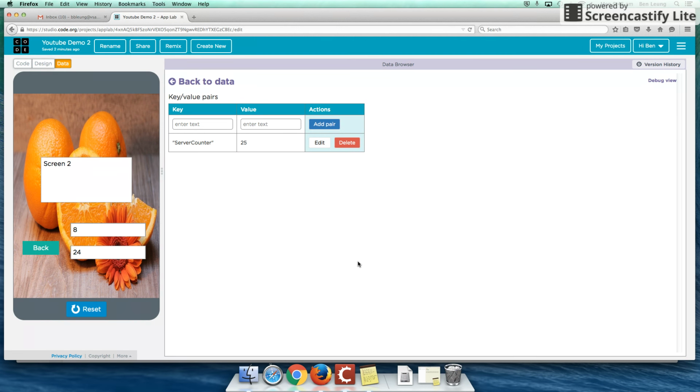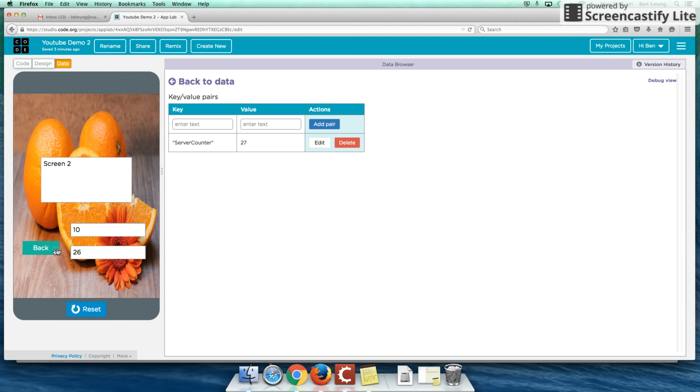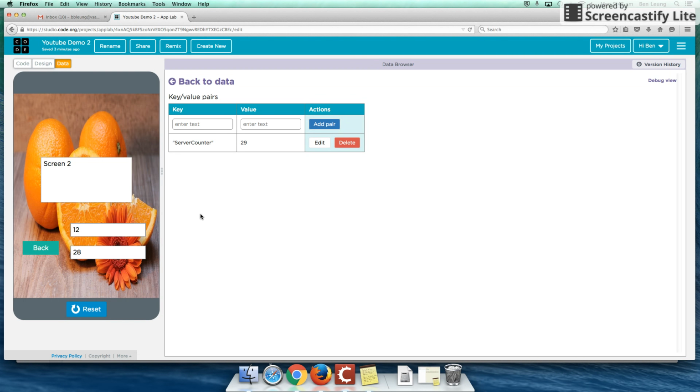So last time where we left off, we saw that there's a discrepancy between the value on the server and the value that we are seeing here. But it does work for the most part. It's just that the numbers seem to be always one off from the current value and what we see on our screen. So what's causing this? Why is this happening like this?